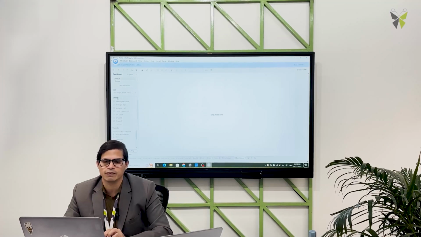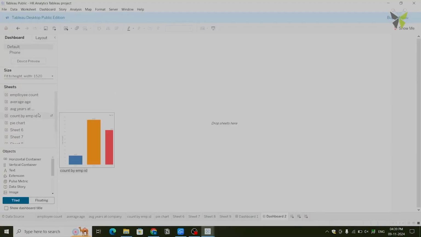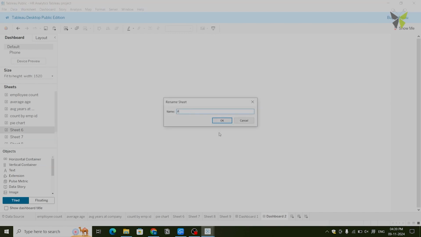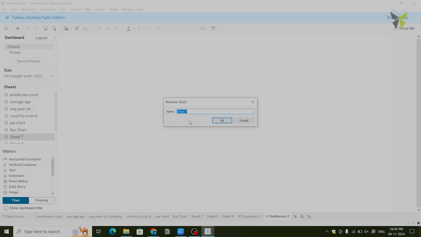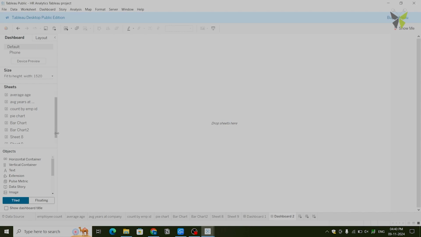In the sheets tab we are given all the sheets that we had created up till now. You can see the pie chart is in the pie sheet, then sheet 6 is showing me the bar graph. I can rename that definitely. So currently I am renaming the sheet here as a pie chart, and this one as a bar chart, so that I can easily identify which sheet belongs to which visualization. Let us rename this as bar chart 2 for now. Fine, so pie chart and all our others are available.